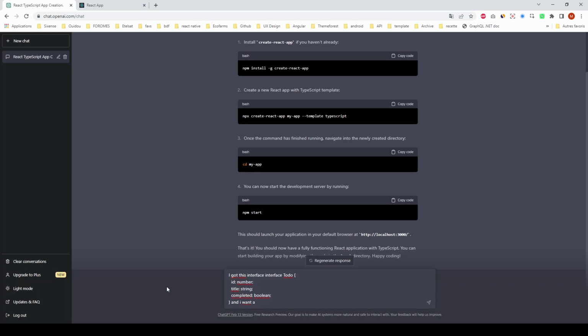So how can we ask ChatGPT to do that? We say: I want a CRUD module. I got this interface and I want a create feature inside my React app.